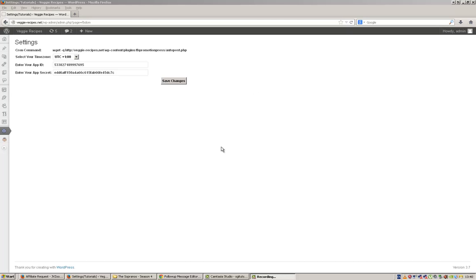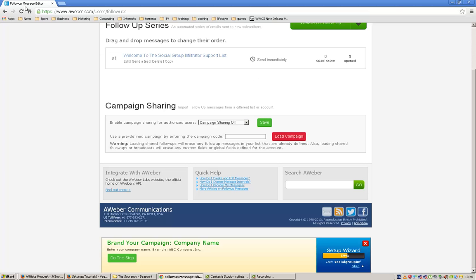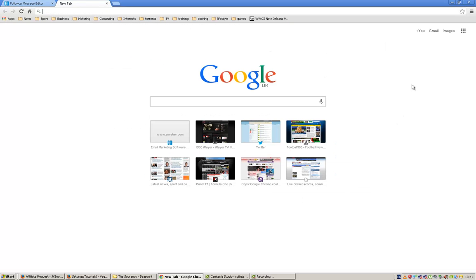I think also in Chrome, if we just look at Chrome here, I think you don't get a message like that appear. I think you just get a little X appearing in the address bar here, and that's indicating that it's blocking messages. So make sure, if you're using Chrome, to look out for that little X and allow pop-ups so that you can give the Facebook app the permissions that it wants.